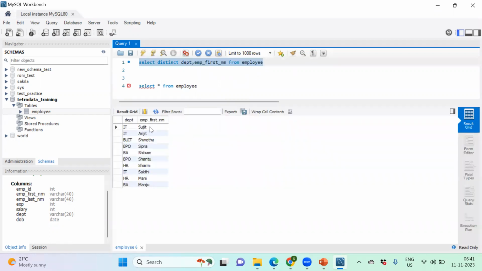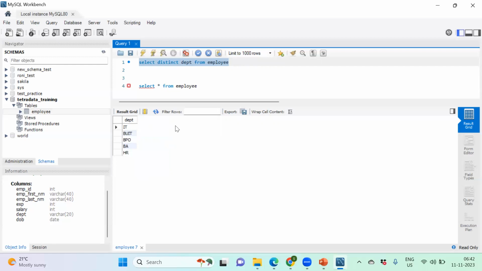Although distinct is working over here, I cannot see any change because the combination of department and employee first name is unique in nature. You cannot see, in the same IT department, a similar employee first name. So it should work if we have proper data, I mean data that repeats, just like this. But as of now, I'm giving you the example on top of department only, how to get distinct values.